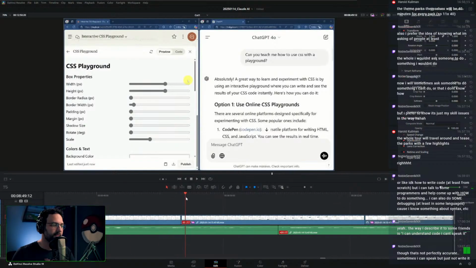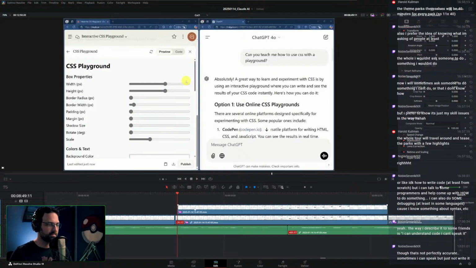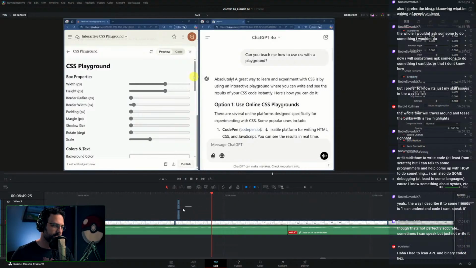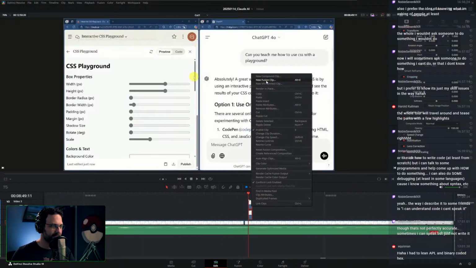Okay, so this part is more goofy than I was hoping for, but basically I need this frame here. Freeze that. And then I need this frame here. Is that enough? Okay, so then I'll just make these into a fusion clip.